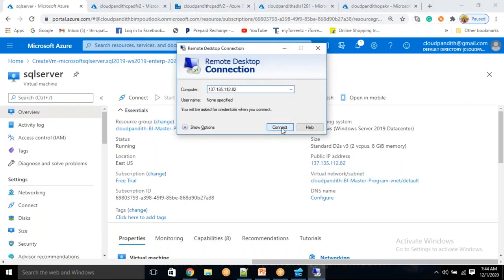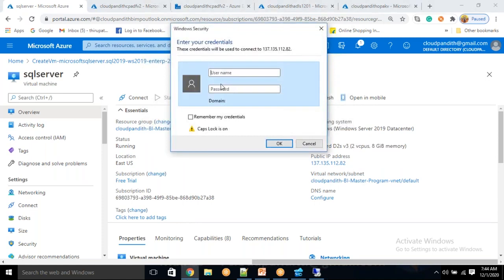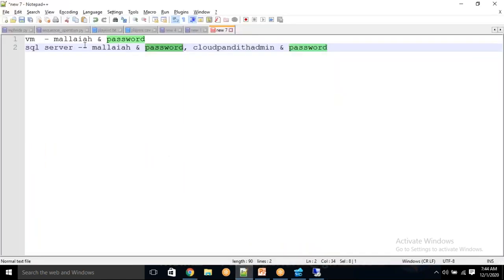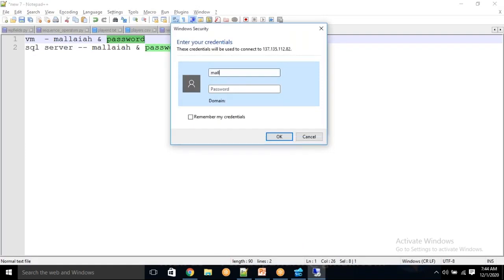This is one of the ways, but there are multiple ways to connect to this virtual machine. Click connect. It will ask you to enter the Windows username and password. Let me enter the username, then the password. Click OK.